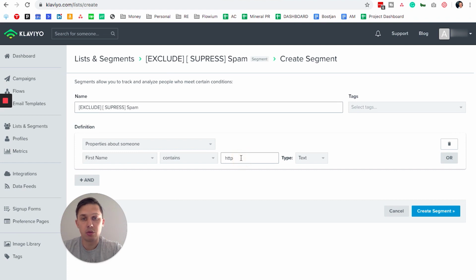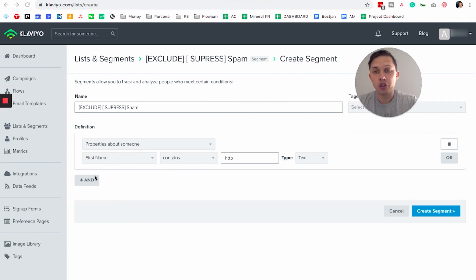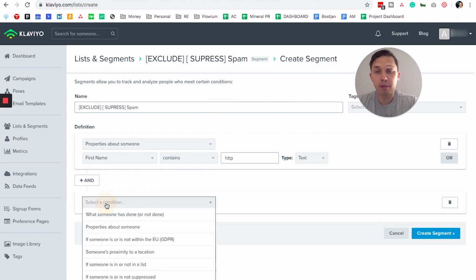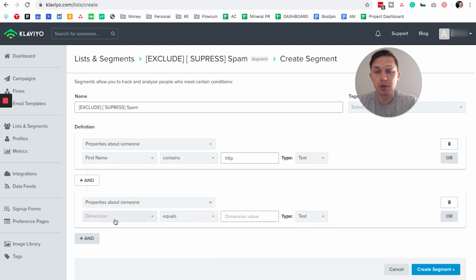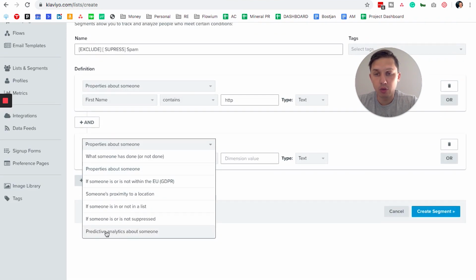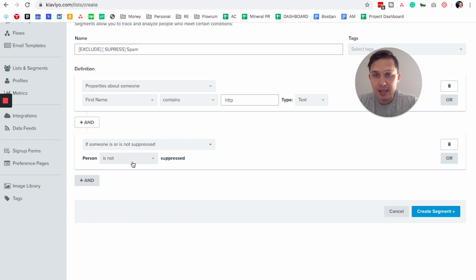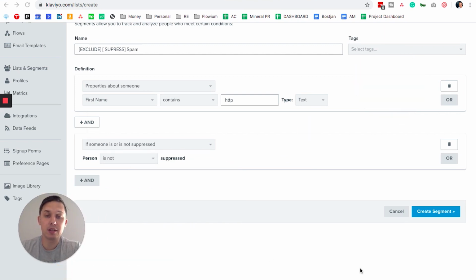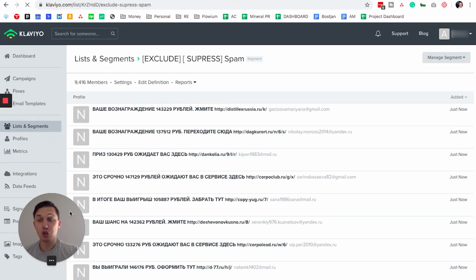So do not put HTTPS, just put HTTP. And we just want to check the active profiles or active subscribers. So if somebody is not suppressed, in other words, not unsubscribed, they are active subscribers.